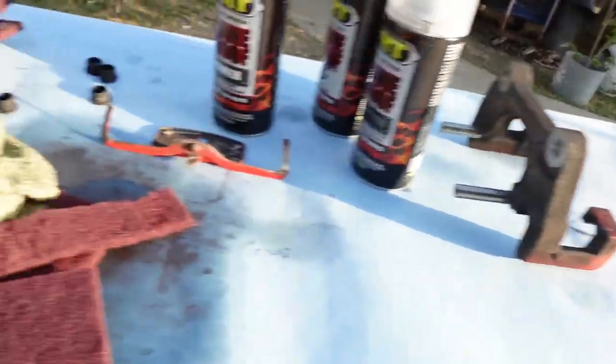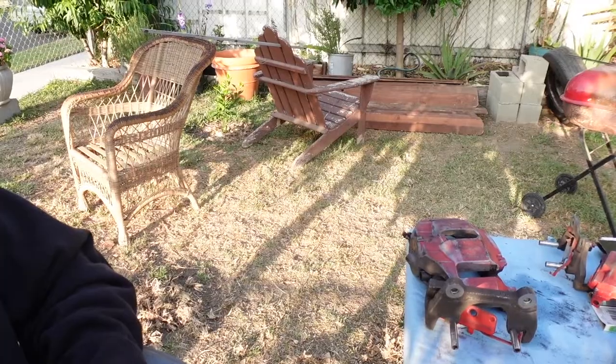All right, little update. Look at my little dumbass sitting here just sanding these parts. I've been here for like an hour and a half or 2 hours, I think. But I'm almost done. I'm on the last big caliper. I already finished both the back calipers and one of the front. I still need to sand that and the little clip after, and then I just need to clean them. So hopefully I can clean them before the sun goes down, and I'll set up a light with my little ghetto paint booth over there.